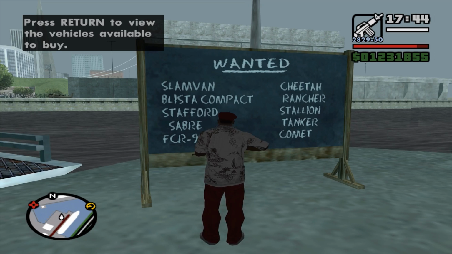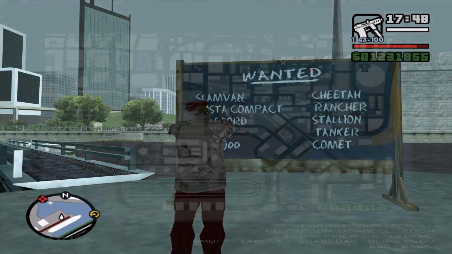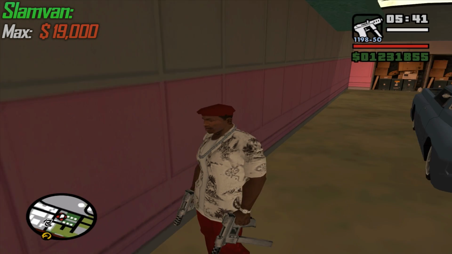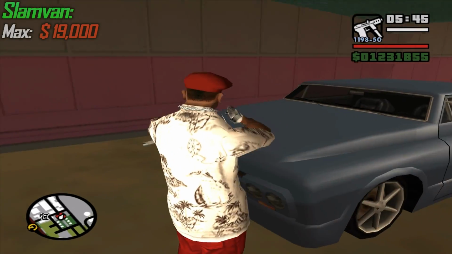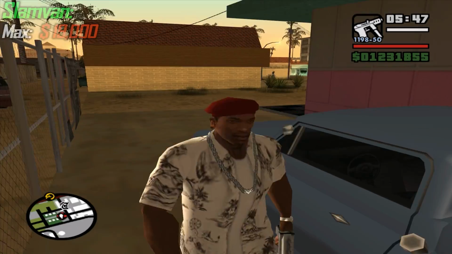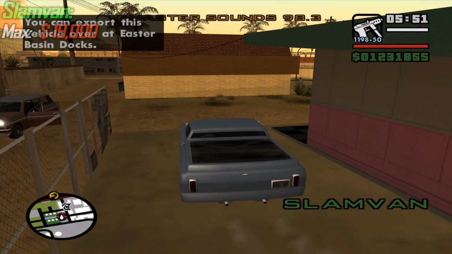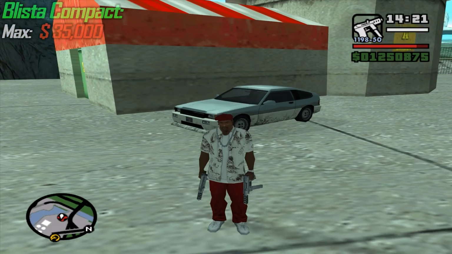Okay, so this is the next list. Let's go with first vehicle, which is the Slamvan. The Slamvan is a very rare vehicle which you may never see roaming around on the street. You can see it, but it's highly unlikely. It's located right over here, and let's take it to the ship. And the mint condition price for it is 19,000 bucks. The Blista Compact can spawn inside the airport right over here.